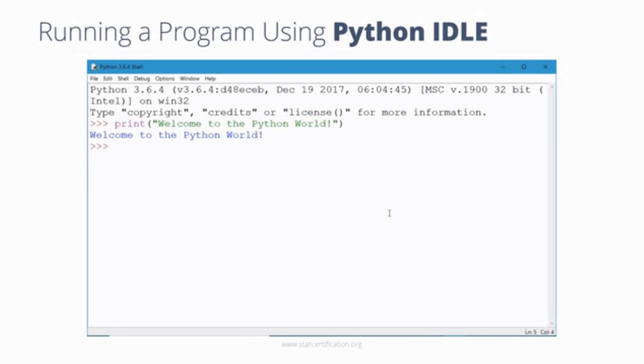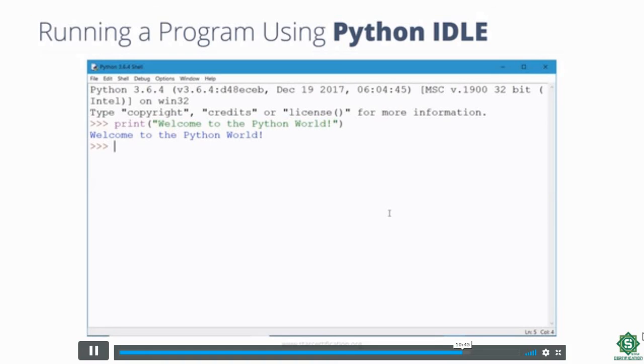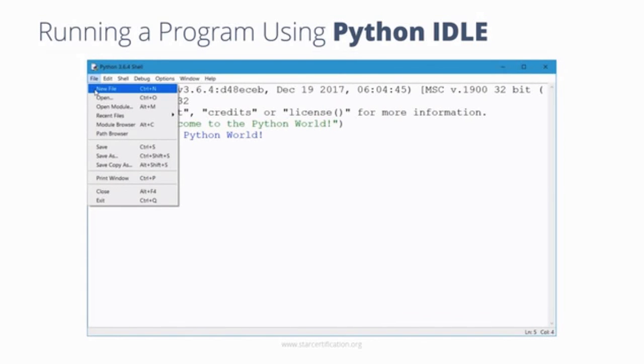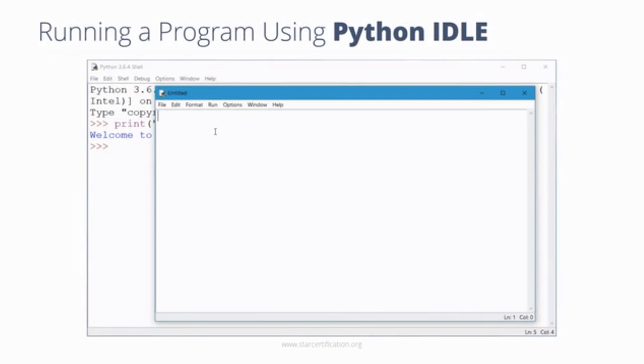The Python IDLE, or the shell window, can be used to create short programs, which are not required to save and share with other users. However, when it comes to creating some large and complex programs, or games, it becomes important to save and share them. Let's learn to save and run a program. Select New File from the File menu. A new window will appear. Write the program code.